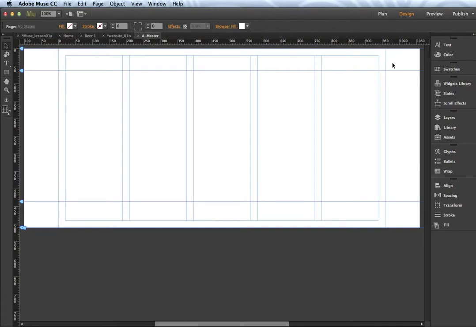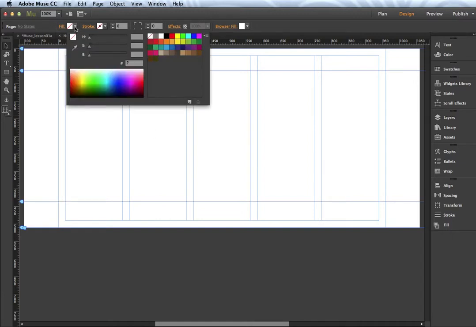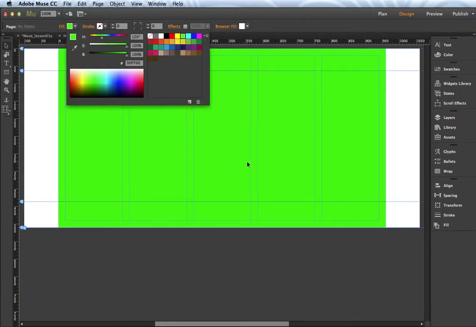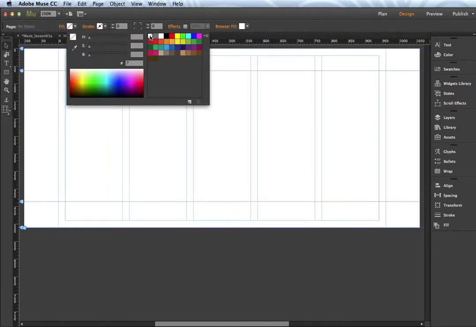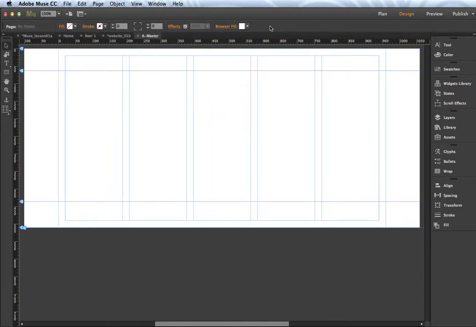So what I see outside of these lines on either side here is actually considered the browser fill, the browser background, and everything inside of this square is the page fill. Now just to demonstrate that, I'll put a color in temporarily for the page fill. And you can see that is the page. Let me go back and turn that fill to none, and we'll move ahead from here.